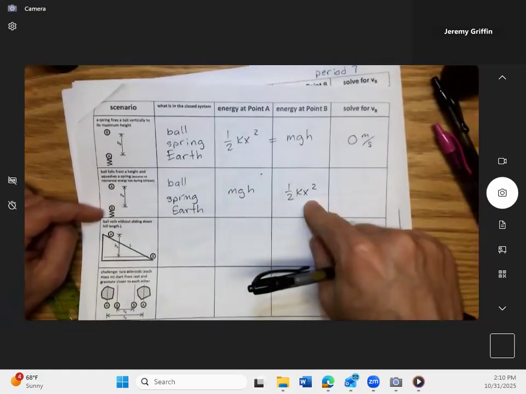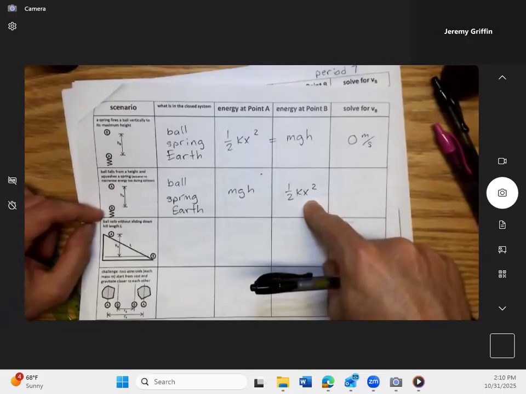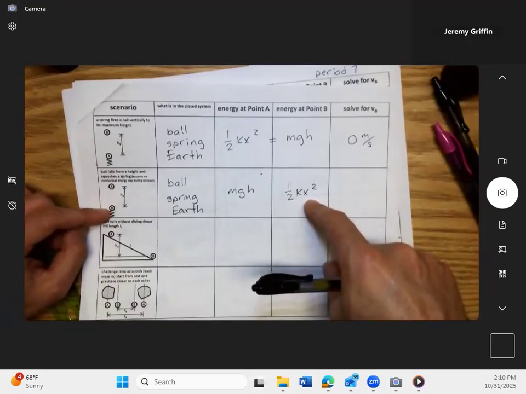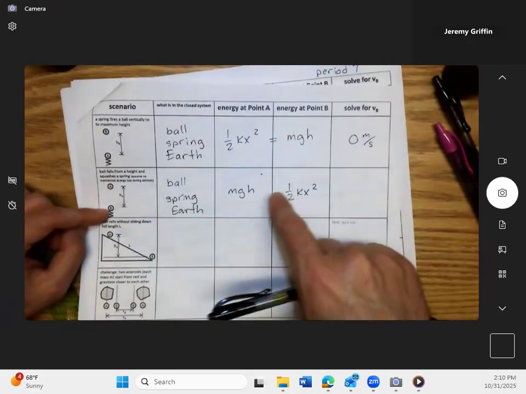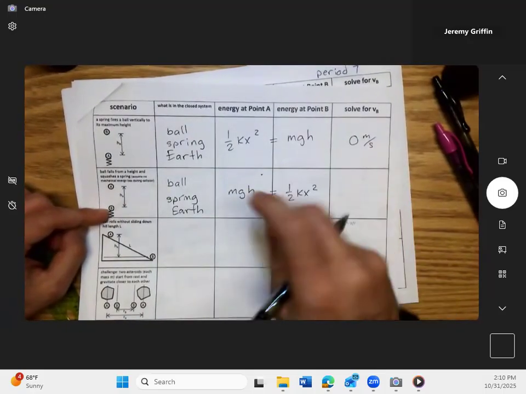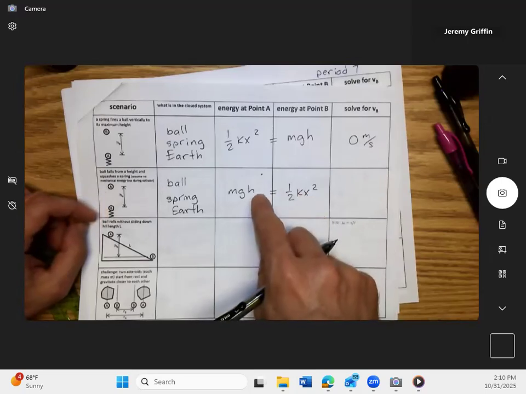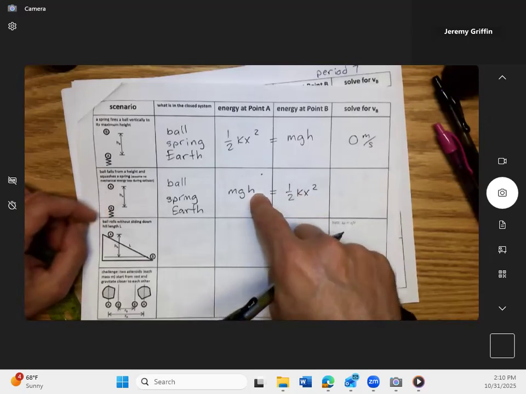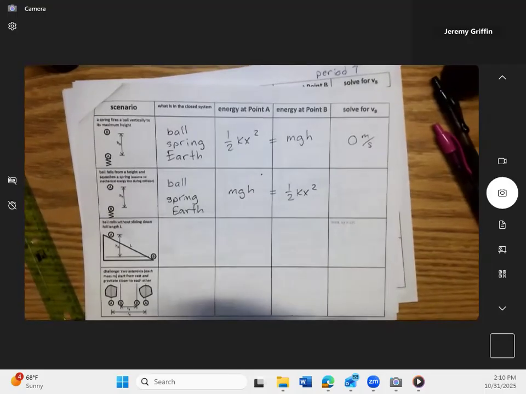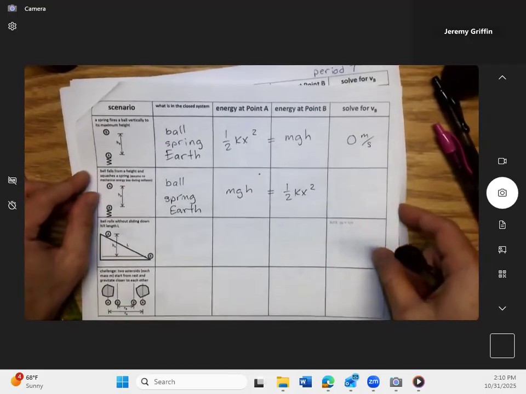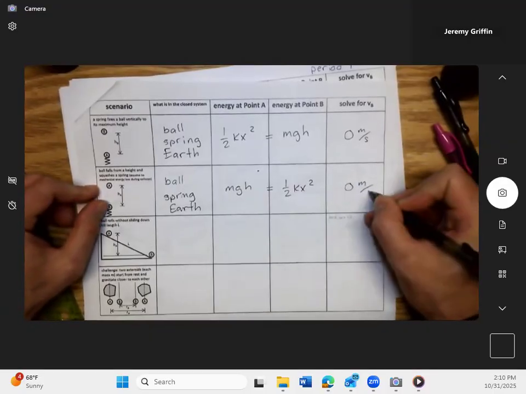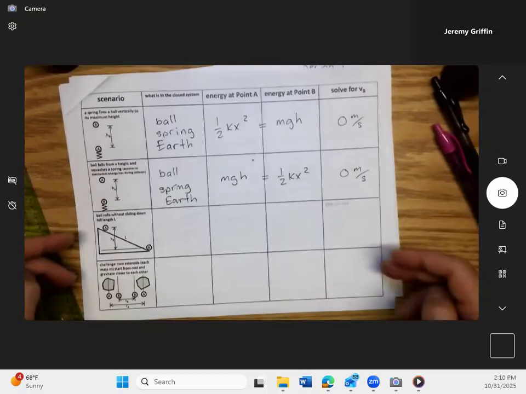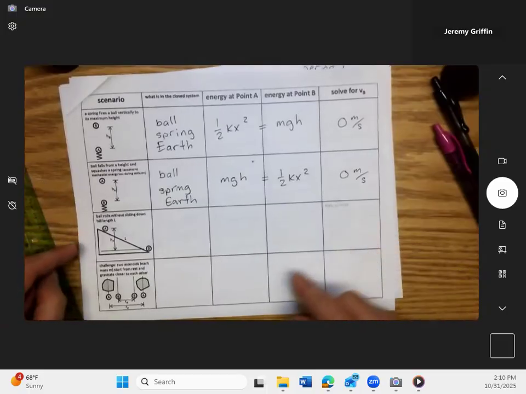Okay, and it depends on how you interpret it too. If this height drop also includes the spring compression, then it would be exactly this. If this height drop does not include the spring compression, this would actually be h plus x right here. So depending on exactly how it's given, it's really a shorthand form. Do you guys think 0 speed at point B? Okay. All right, now these last 2 are a little bit challenge questions.